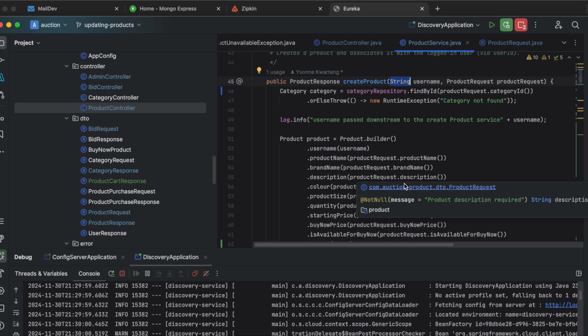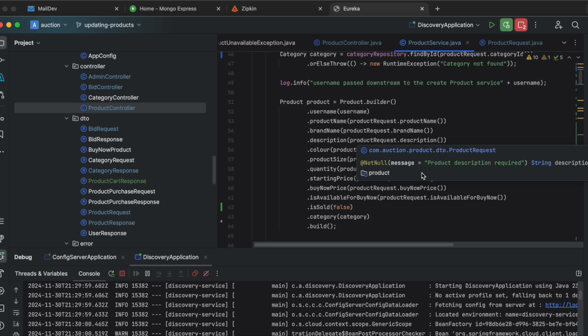Because of that, we don't want security in the other service. We want security only in the gateway service, and this is the solution I came up with. If we go to the gateway, we will talk about it a bit more.